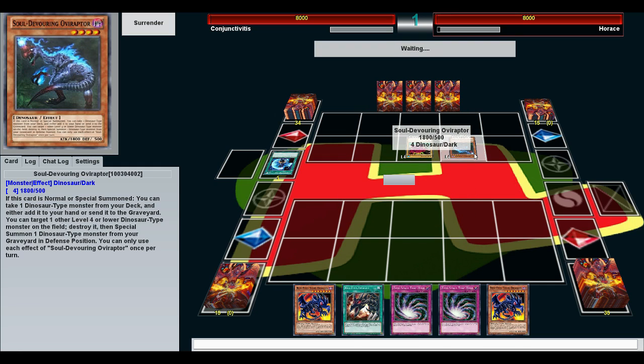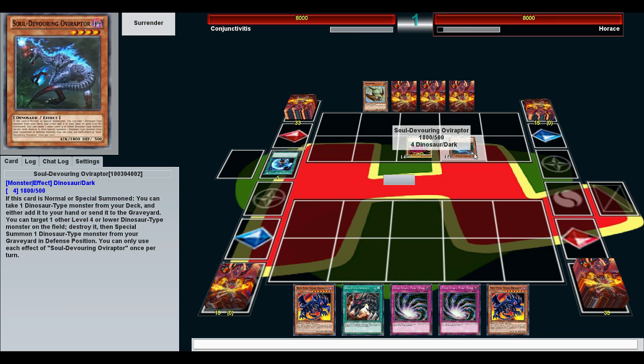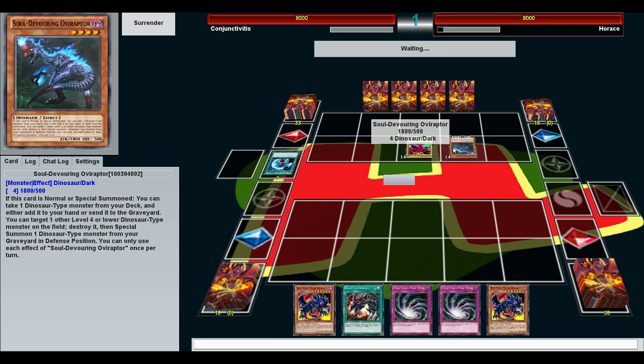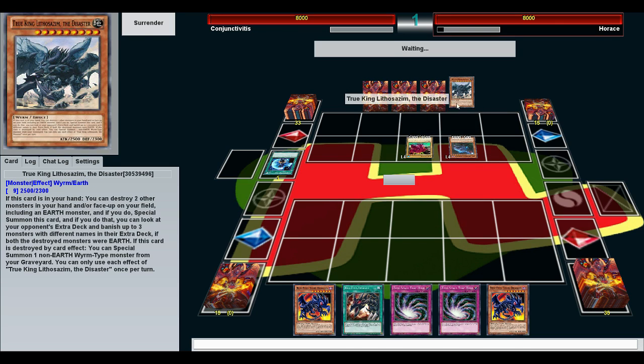He's playing those new dinosaurs. I haven't seen those things before. Add it to your hand or send it to the graveyard. Target one other level 4 or destroy it. Special summon one dinosaur from your graveyard. Oh, it's so adorable. It's just a little bird. Just doing birdie things. With True Kings.